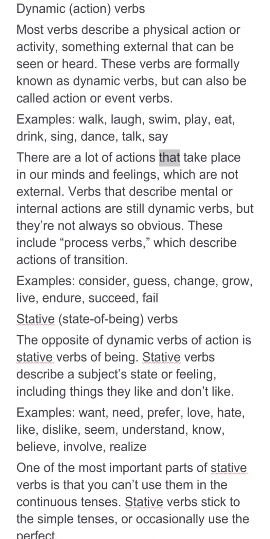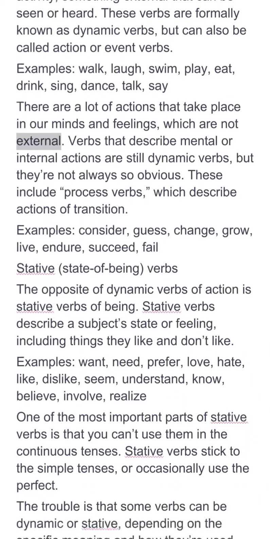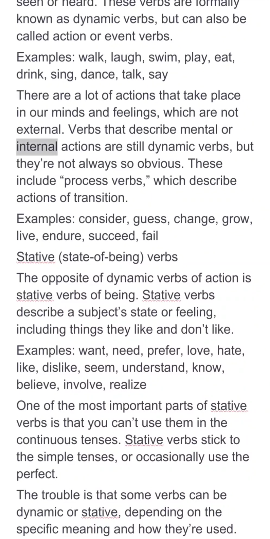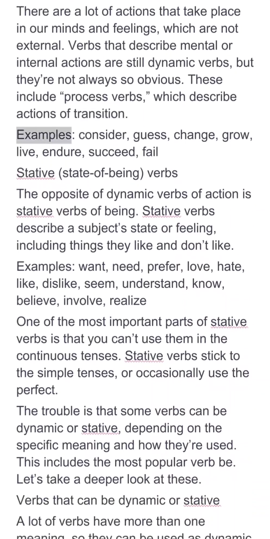There are a lot of actions that take place in our minds and feelings, which are not external. Verbs that describe mental or internal actions are still dynamic verbs, but they're not always so obvious. These include process verbs, which describe actions of transition. Examples: consider, guess, change, grow, live, endure, succeed, fail.